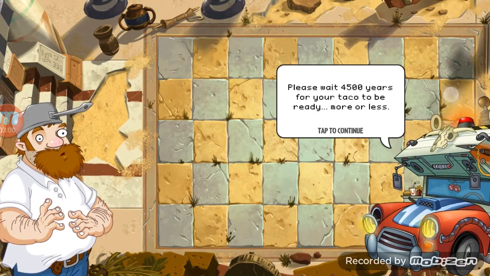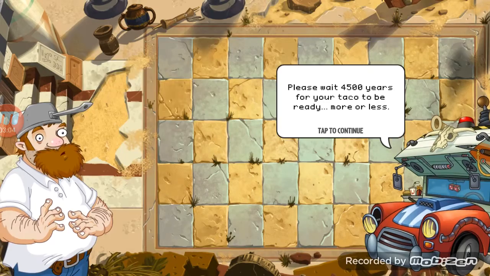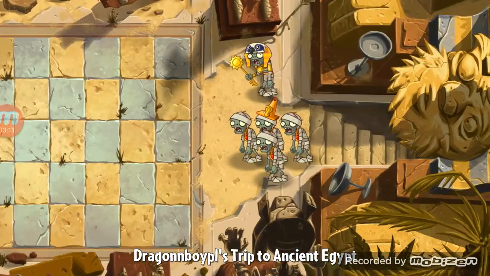Whatever it's called. Welcome to ancient Egypt. Please wait 4,900 years for your taco here, more or less. I'm sure my taco is around here somewhere, but in the meantime, these plants were made clean.